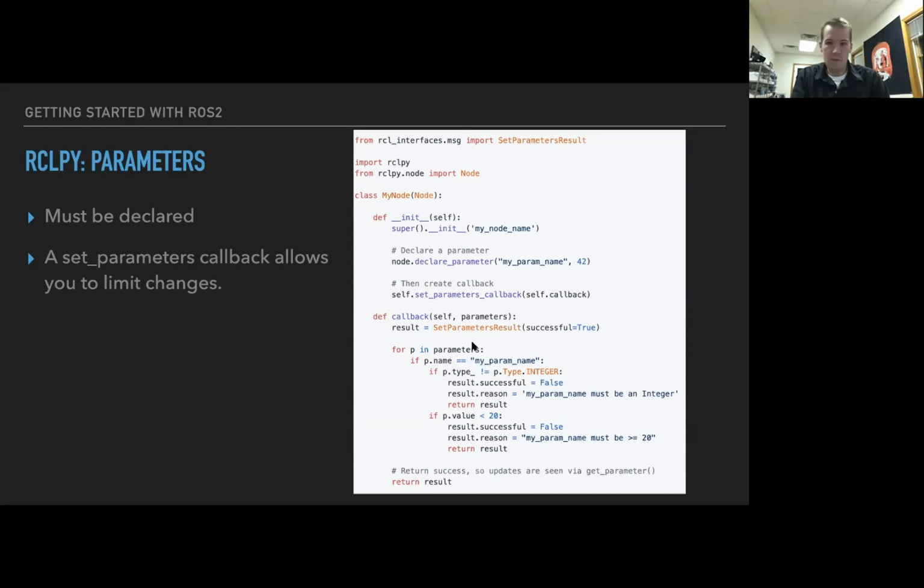It's super powerful at that point. You could also do other processing here if you wanted to update things, or at any given time, you can just do get parameter with your parameter name and get whatever the latest value is. So if you have some loop that's running and you want it to be dynamic and you don't have to apply any limits, you just forget about this whole parameters callback and use get parameter every time you want the latest value, and it will automatically work with those services and everything's reconfigurable. That's one of the very nice things, and this all works the same in Python or C++.